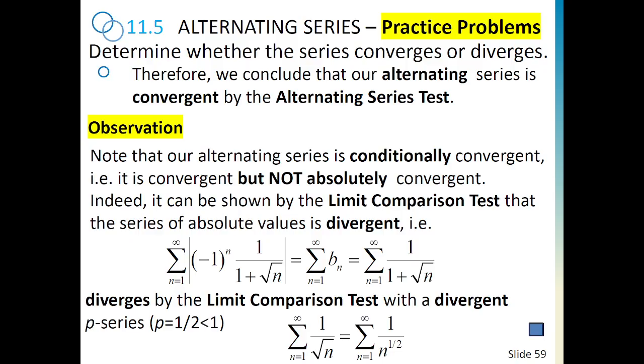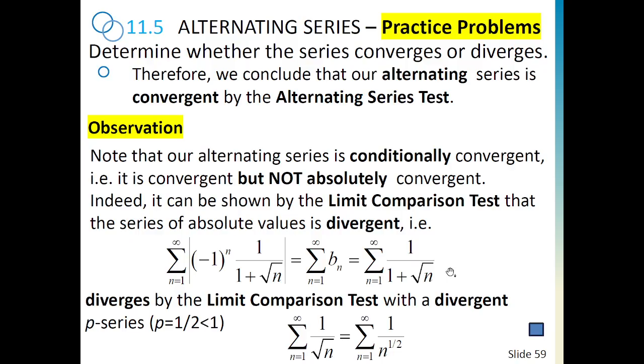We do the process for the limit comparison test, and we will show that the limit of the ratio would be 1, and that means that this series and the series of 1 over radical n are both either convergent or divergent. And since we know that 1 over radical n is a divergent p-series with p equal to 1/2, that means that this series here is divergent as well.